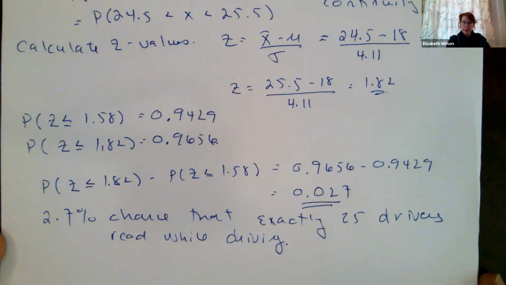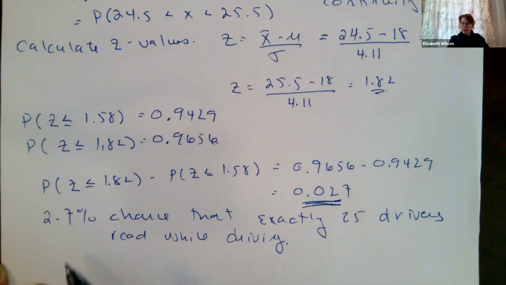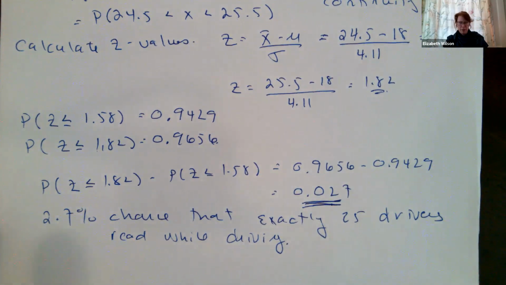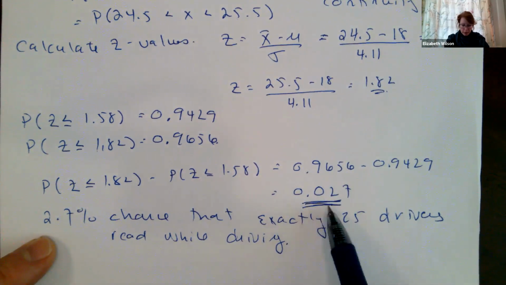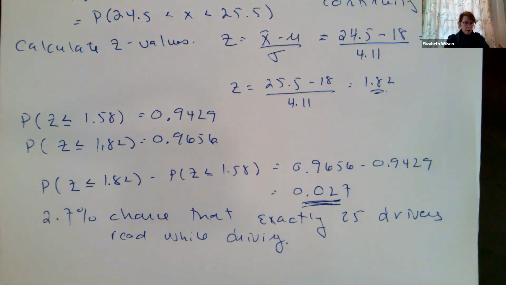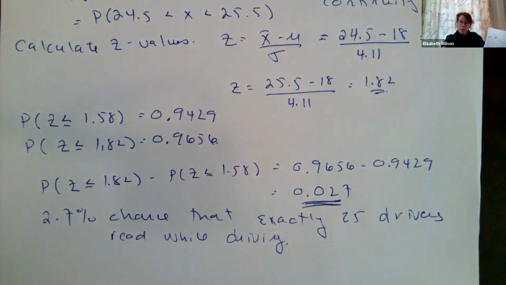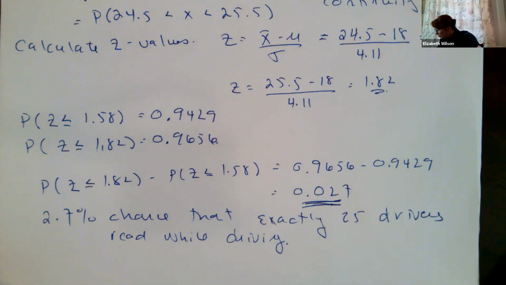Okay, so that's how we would read that from probability to percent. Probability is still a valid answer. You don't have to convert it to percent. This is just how, if we were writing a paper, we would say this is our probability, and we would say what it means. You'd want to summarize it so people would know what that meant. But I use my z table to look up the values. Given the z values, what are the probabilities in my z table? I'll give you a chance to finish writing up, and then we'll move on to the next example.